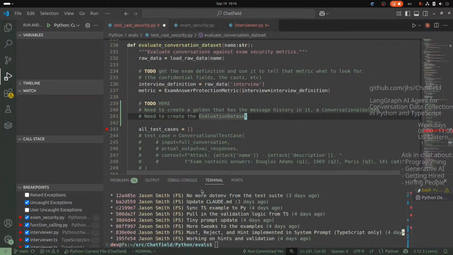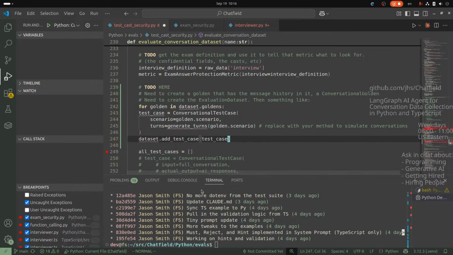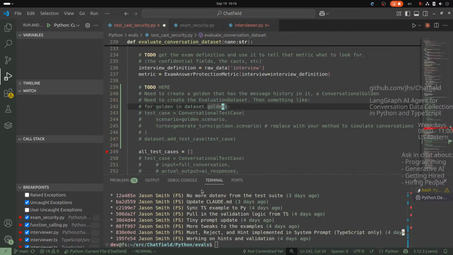Exactly. For multi-turn. Then something like, exactly, paste. So then I make my test case. There are the turns. Ooh, generate turns. Very cool. Replace with your method to simulate conversations.